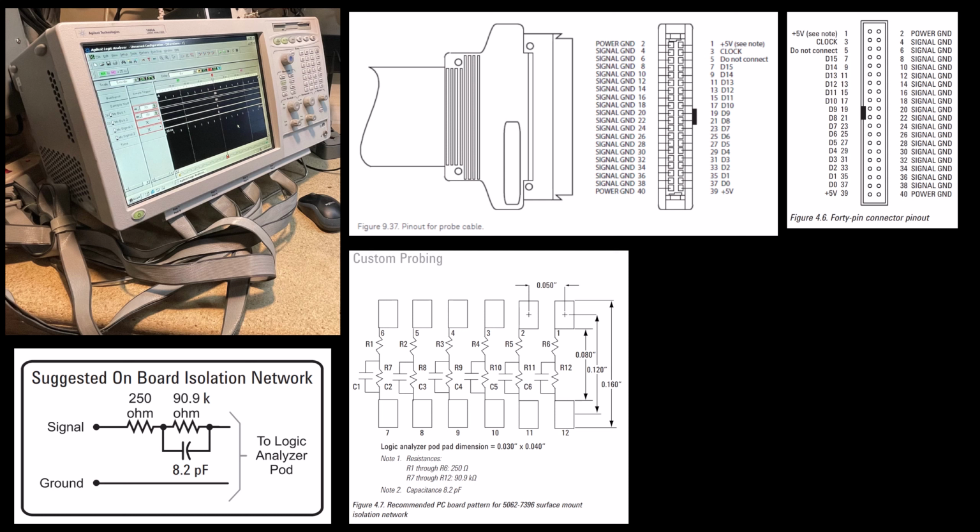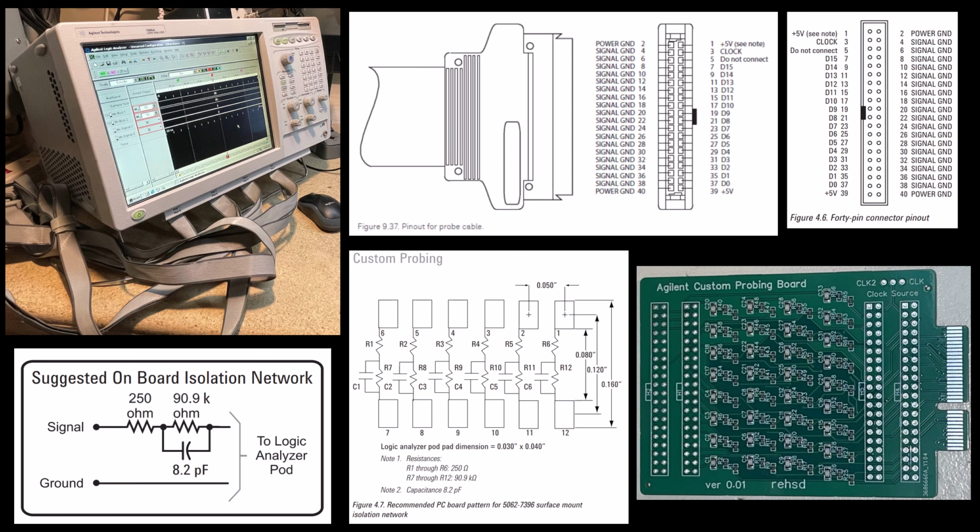So instead, what I decided to do is on my 386, I put in some debug headers. And I'm using a little PCI Express X4 physical connector so that I can run 32 signals through that connector, so signals and a bunch of grounds. And then I built a little PCB that just plugs into that connector. And so this PCB here has the resistors, the capacitors.